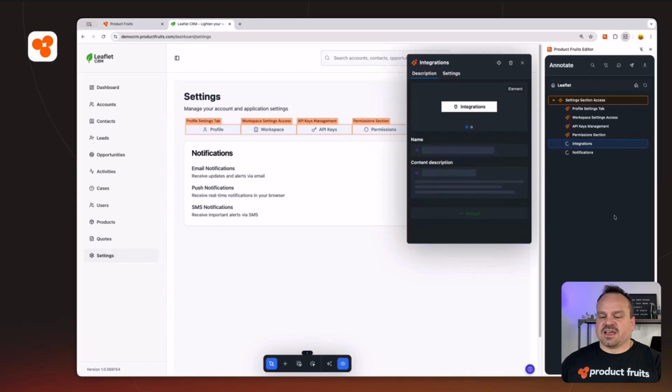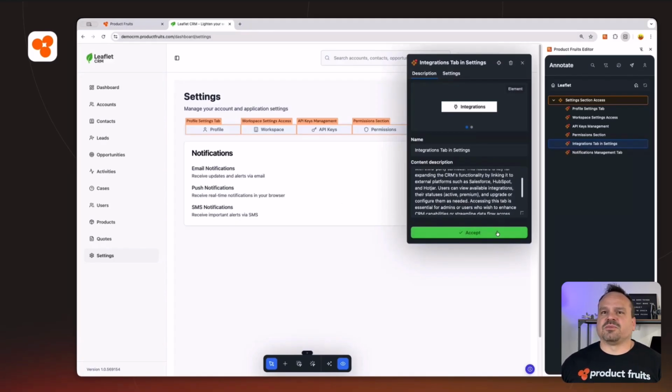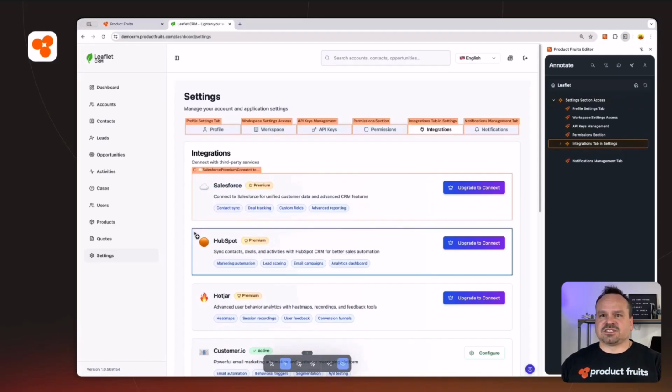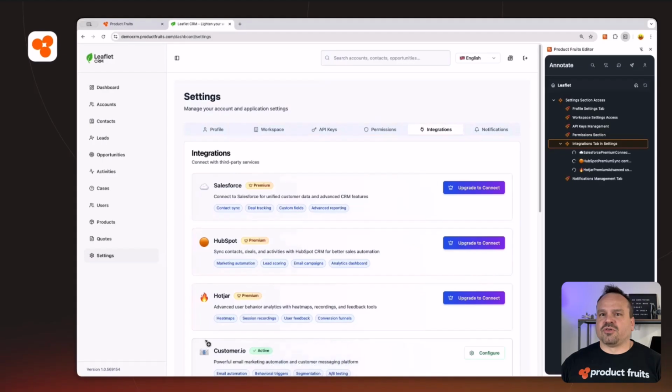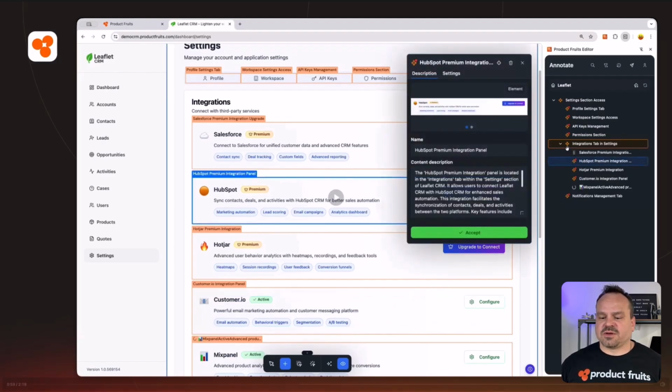And you can see that Elvin is again coming up with some description for these tabs, to be able to understand when a user asks, what are the integrations, where can I find the HubSpot integration, where can I find HubSpot, or something like that. He knows, okay, the user is probably talking about the integration. So now let's move on to level 3, which is inside integrations, and simply again click show to Elvin, annotate these items in here, and again Elvin will come up with the description for HubSpot.